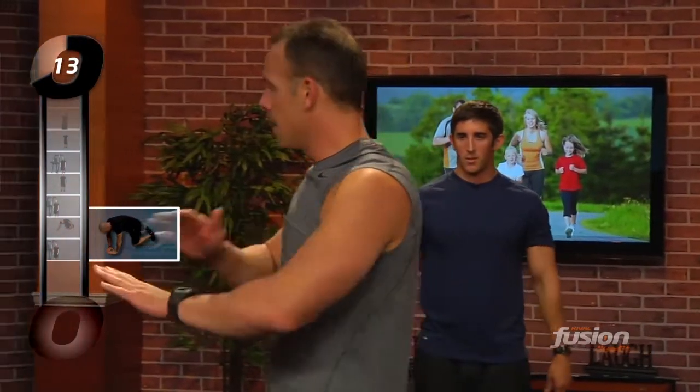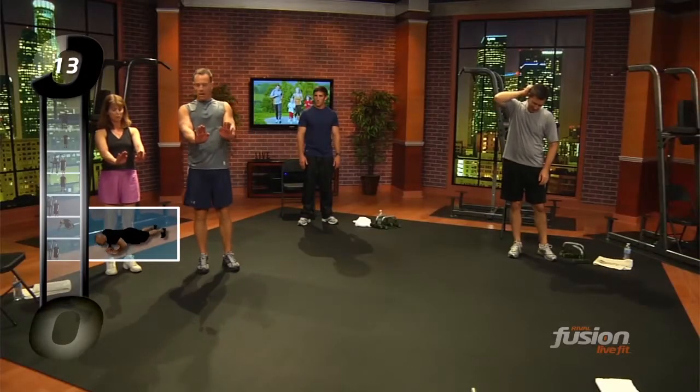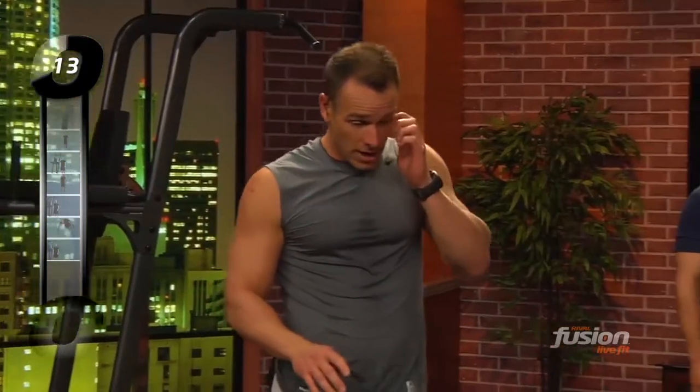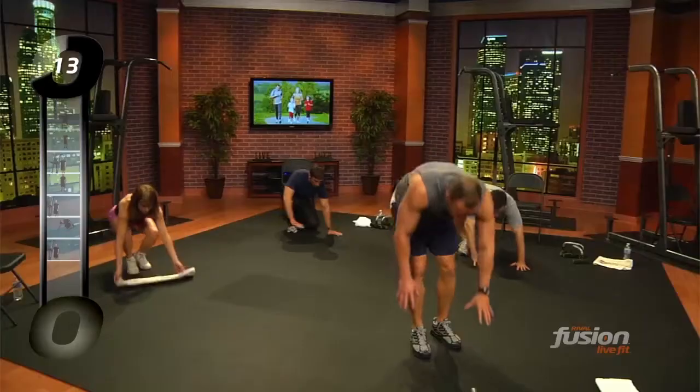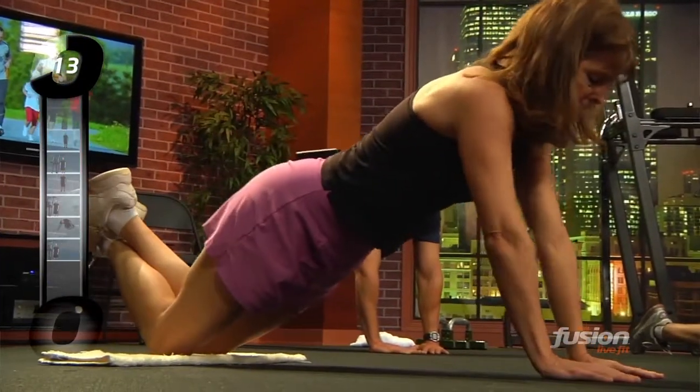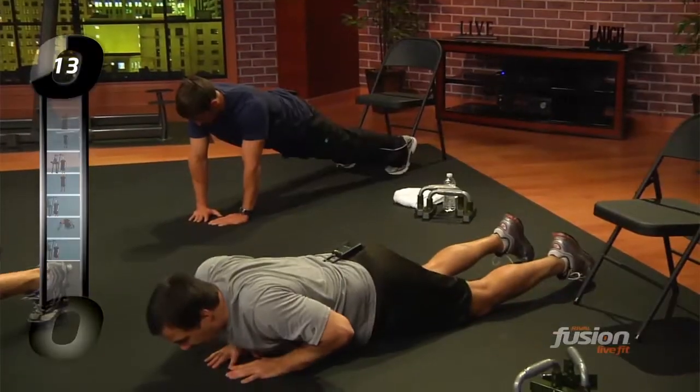Okay, we're going to go back to the diamond push-ups. This emphasizes a little bit more of the triceps again. Laura's going to modify that and do a military. She's going to keep her hands right here. Make sure your elbows touch your rib cage when you come up, okay? Everybody ready? Touch your chest, remember. Very important in this exercise. And down.